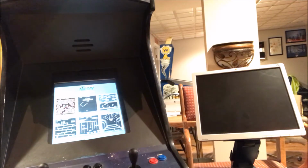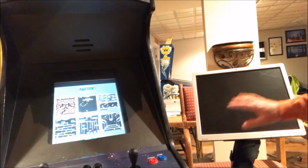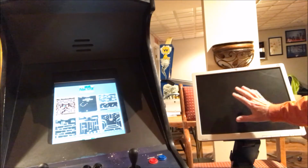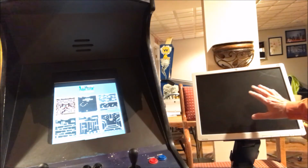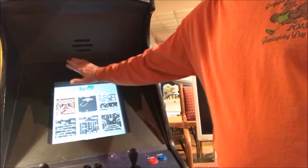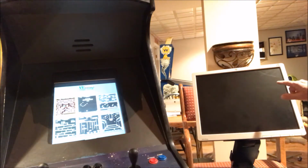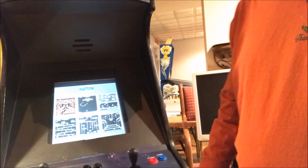In this video, I just wanted to demonstrate to you what a vertical monitor is compared to a horizontal monitor. In the old days in computers, your standard monitor was horizontal. This is what a 4x3 computer monitor looks like, and they were horizontal. So in a video arcade game, the 4x3, this would be a vertical monitor. So how do you get a computer monitor that's 4x3 horizontal to work in a vertical video game that's 4x3?